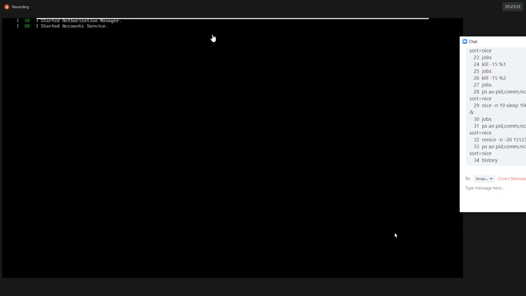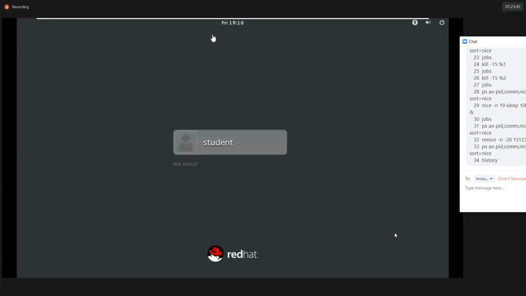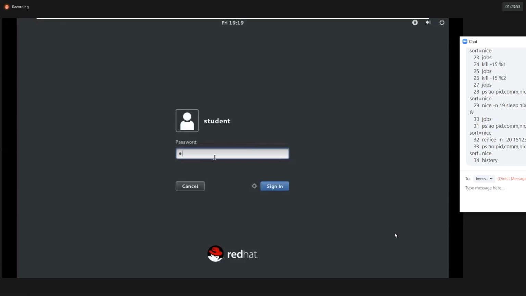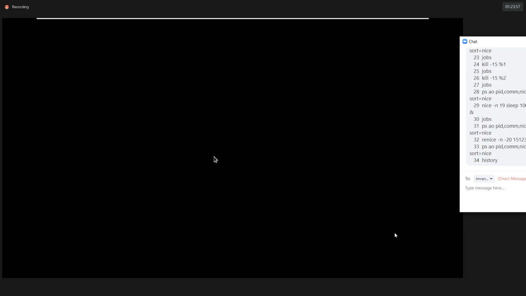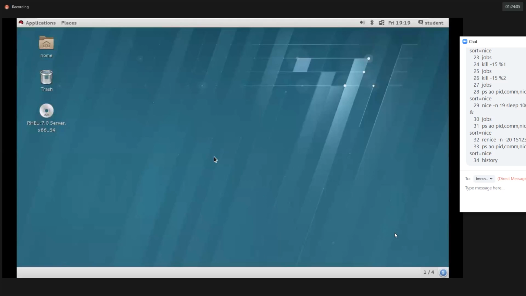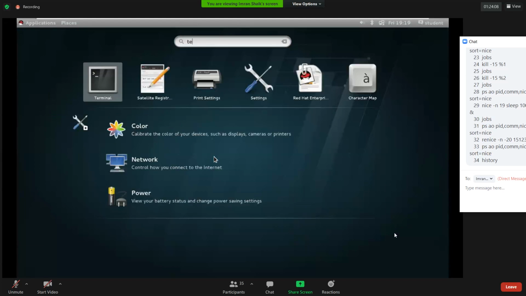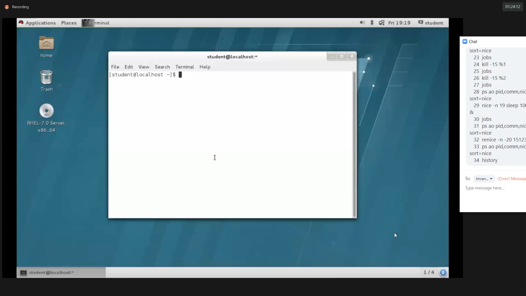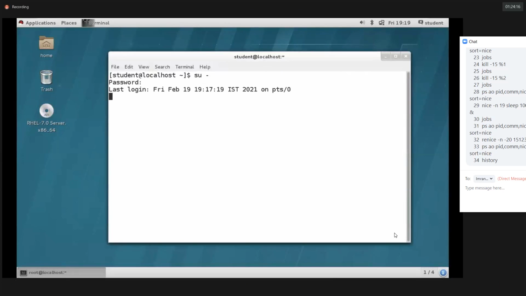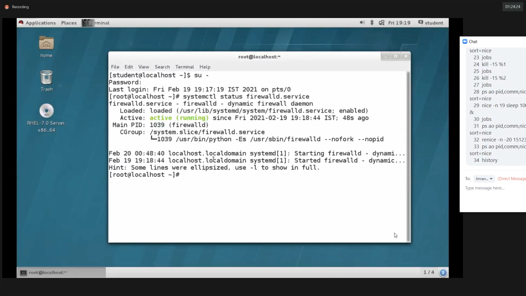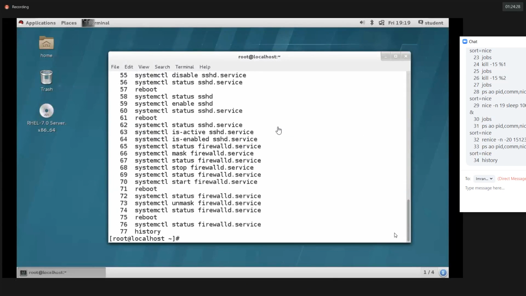So this is all about service management, the way we need to manage the services.